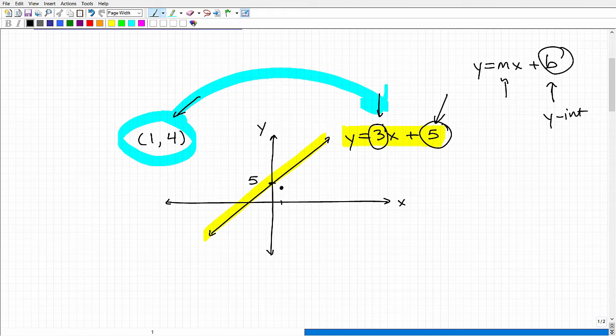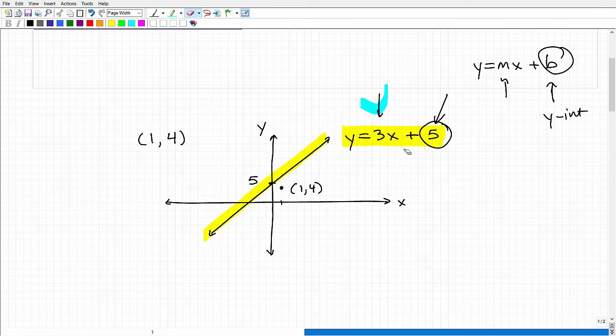If this is 5, 4 would be down here. So, just visually, it wouldn't appear that this point is on this line. But, that's not enough if you reason that way. I mean, that's good. Okay. But, that's not enough to have absolute certainty whether this point is on this line. So, how do we tell or how do we know if a particular point is on a line?